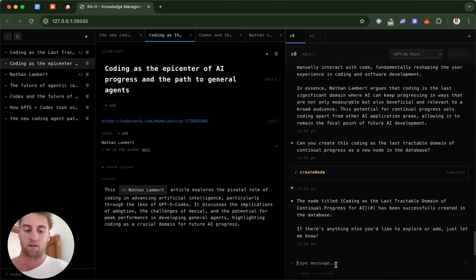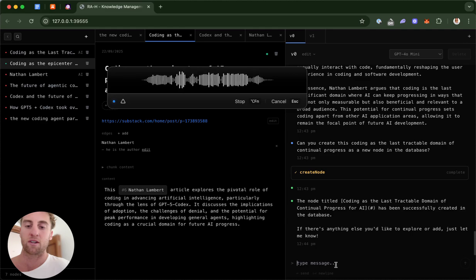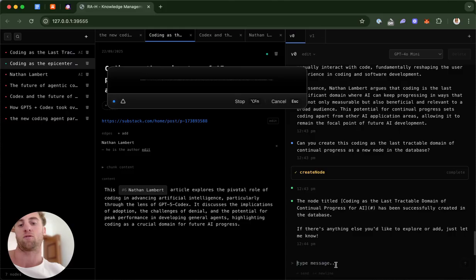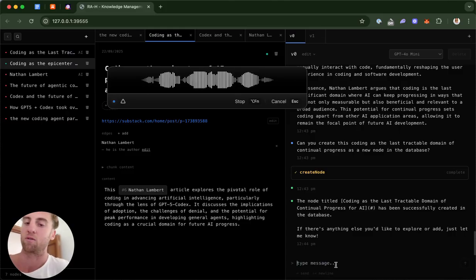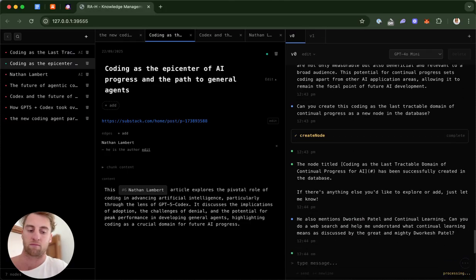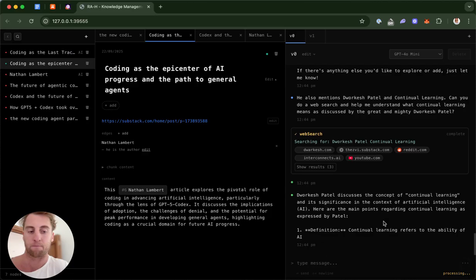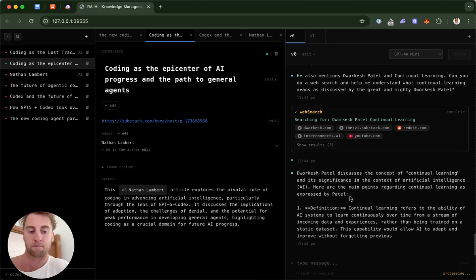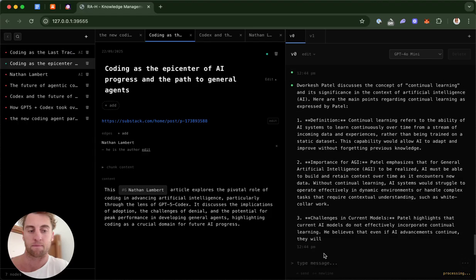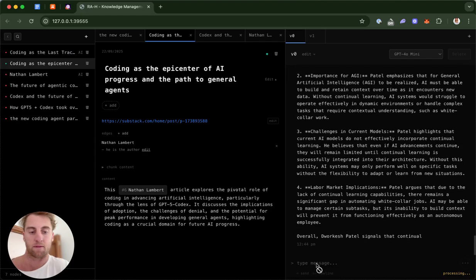Great. And then he also mentions Dwarkesh Patel and continual learning. Can you do a web search and help me understand what continual learning means as discussed by the great and mighty Dwarkesh Patel? Okay, this is spot on.